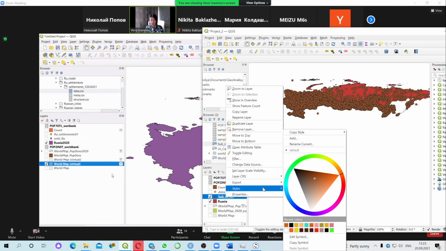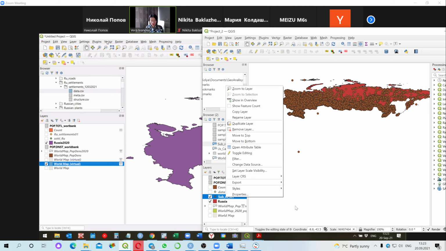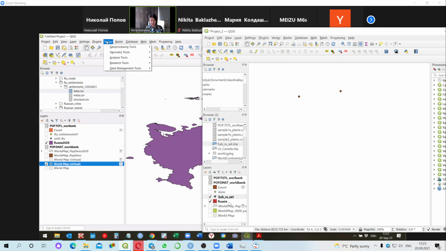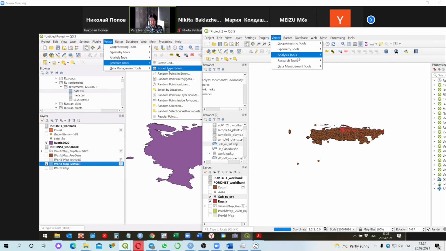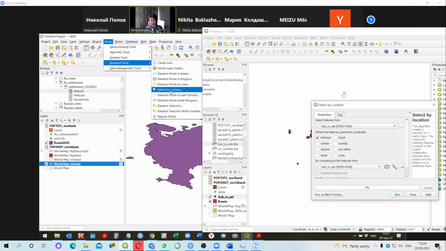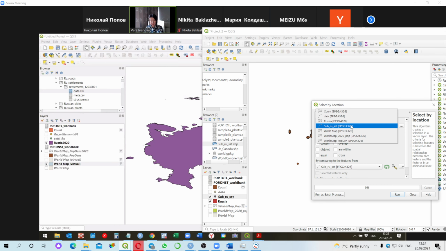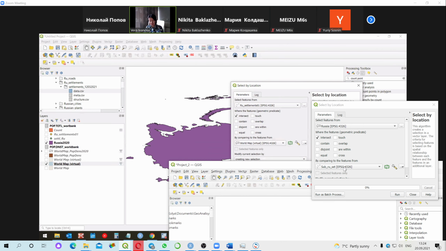Okay, then we go to the vector menu, research tools, select by location, select features from settlements layer, intersecting this layer. In my case, this is the world map virtual layer.